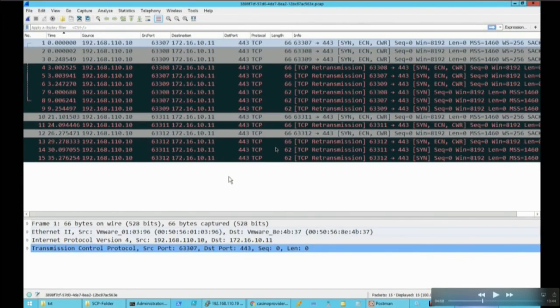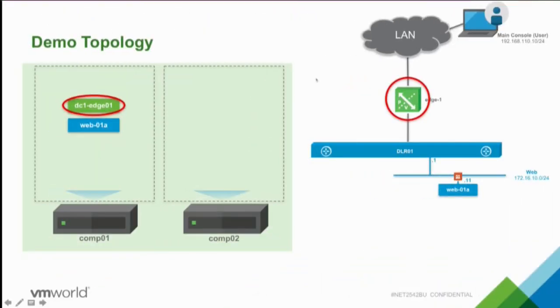So we open our trace with Wireshark, and what we see is that we get traffic from our desktop VM towards our web server on port 443, and we see plenty of retransmissions, right? With this trace, we are able to determine that traffic is getting to this uplink, but still the application doesn't work. Now we have determined that yes, we have an issue in NSX, because traffic is making it into the uplink, but it's not progressing to the web server. So we need to keep troubleshooting.